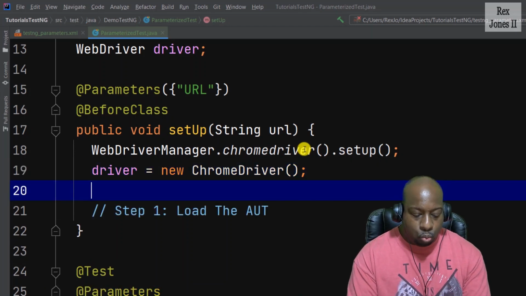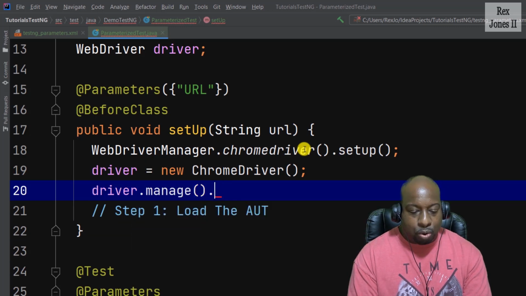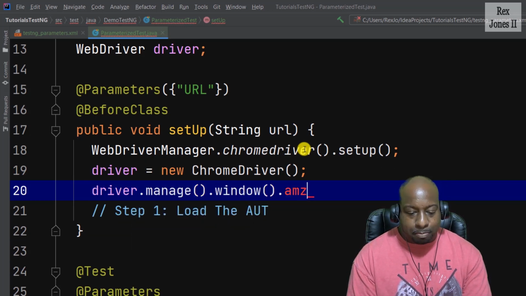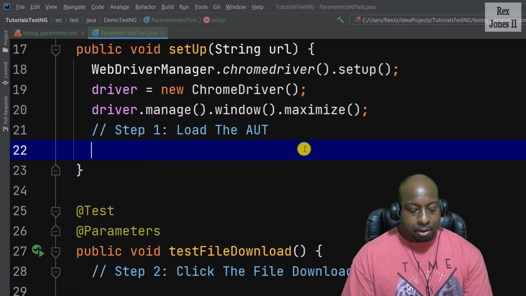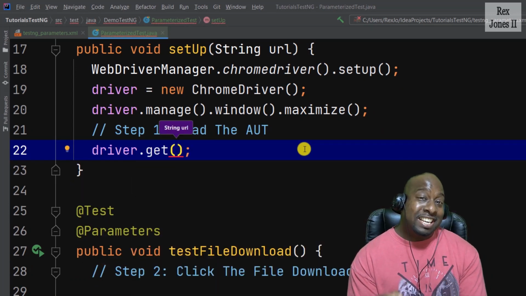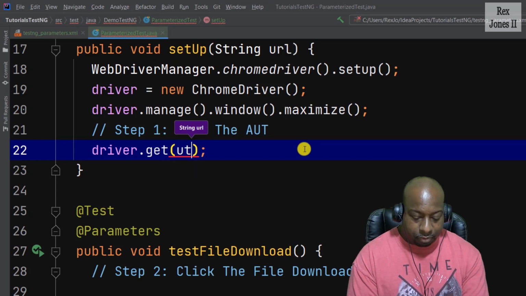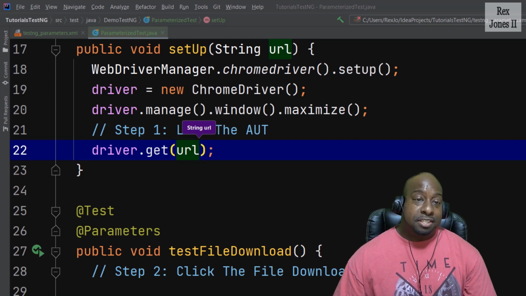Maximize the window with driver.manage().window().maximize(). Last step is to load the AUT by writing driver.get. Now we pass in the URL. Bingo. We are now finished setting up the test.